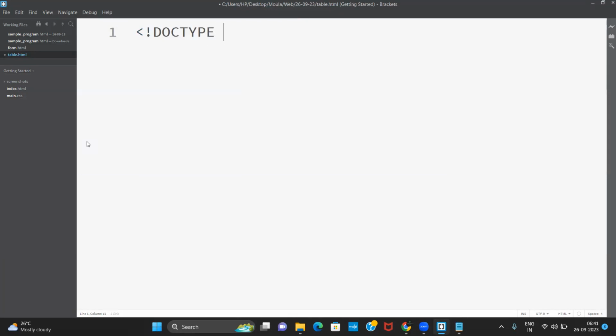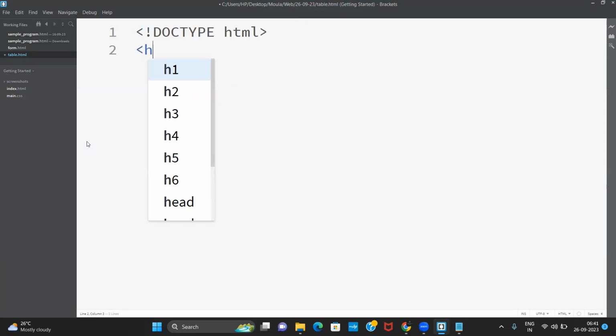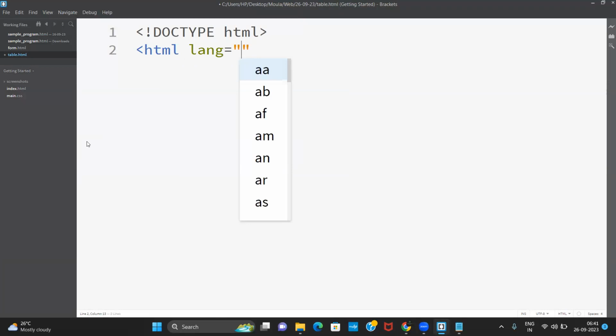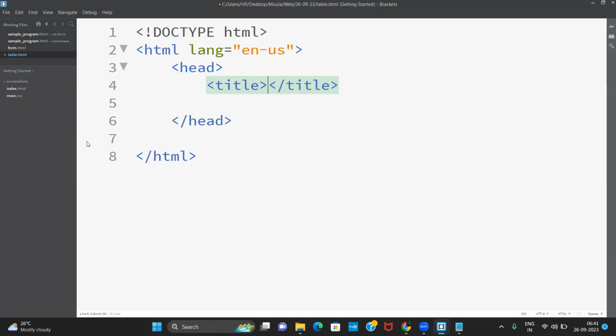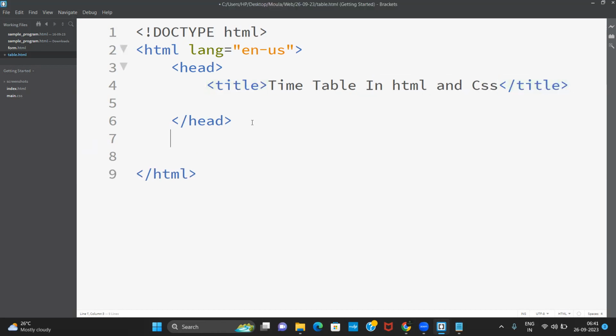Doctype, html lang en-US. Next, the head section. In the head section, I write the title. Title is Timetable in HTML and CSS. Okay. Body.